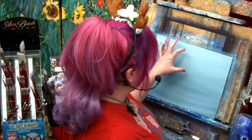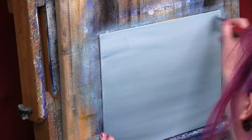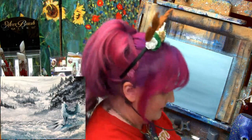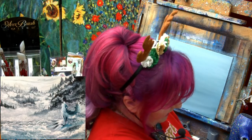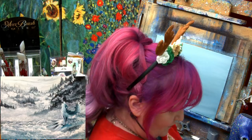And if you have an area that's lighter, you want it right about this range. If for any reason you're too dark, you can always just let it dry and come back up over it and paint again to lighten it up. So what you're looking for is that kind of soft gray. It's not in the whites, but it's not in the deep grays. If you're thinking of it on a gray scale, it'd be like a 2 or a 3 in darkness if 1 was white and 10 was dark. That's a way to visualize it.